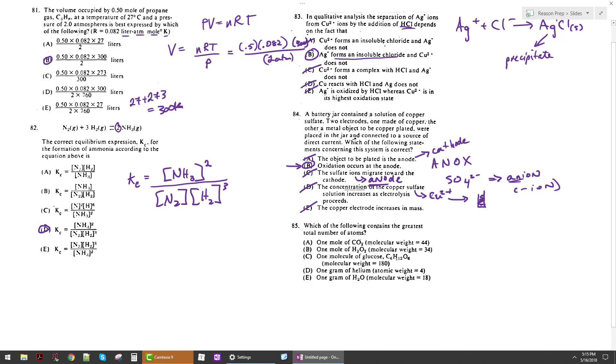Which of the following contains the greatest number of atoms? Well, one mole of CO2, that's six times 10 to the 23rd molecules. Avogadro's number. There are three atoms per molecule. So this is 18 times 10 to the 23 atoms. That's quite a lot. So A is looking reasonable. Now with B, B is better than A because you've got, again, one mole, but you've got four atoms per mole. So this would be 24 times 10 to the 23 atoms. So B beats out A. We'll get rid of A.